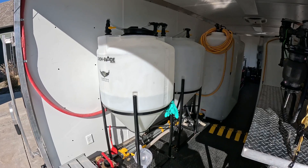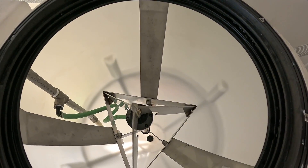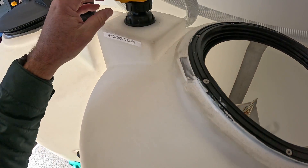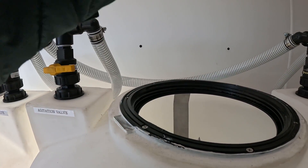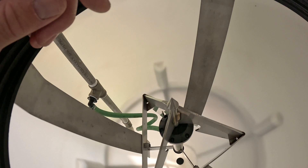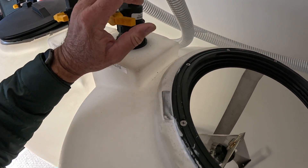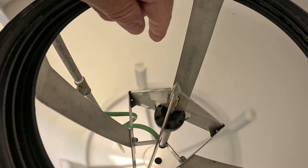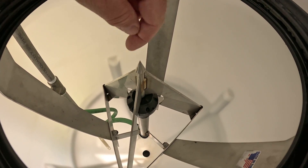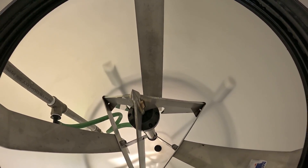Regarding the two 85-gallon batch tanks, I had the Chem Blades installed. Down in there we've got the Chem Blade spinner that helps you triple rinse — it also serves to agitate when the cover's on. When I have my agitation valve on, I flip this valve to triple rinse a jug, dispose of it properly. Down there there's also an eductor at the bottom that fires water at the side wall and creates a swirling effect, giving really great agitation in addition to the spinning and circulating water — sucking from the very bottom of the cone back up through the system and back into agitation. It's a constant circulation of product and water inside.